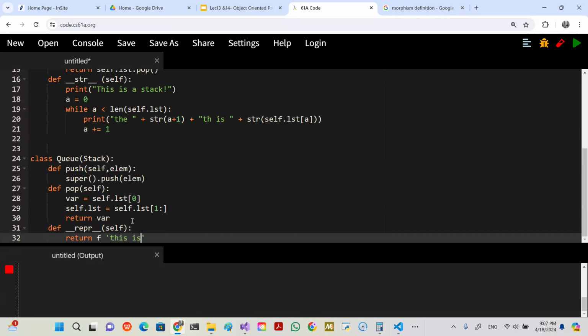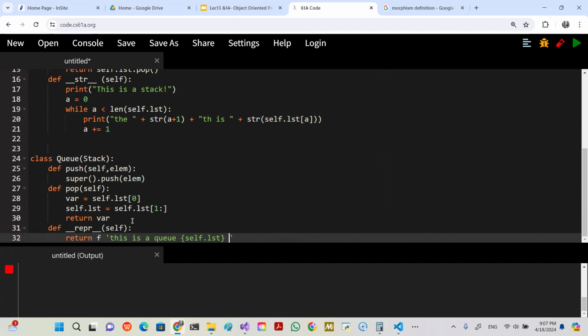This is a Q, and then have self dot list, and then starting from self dot list at 0, and ending, same.